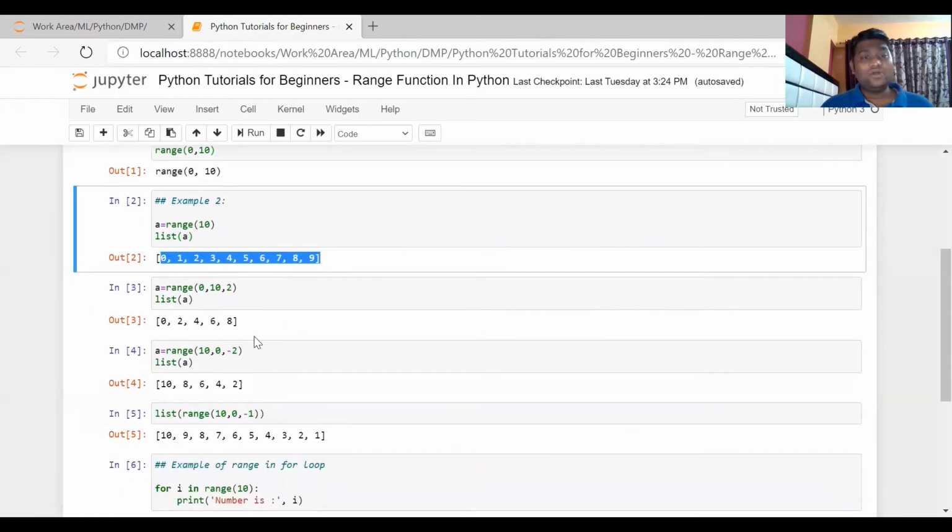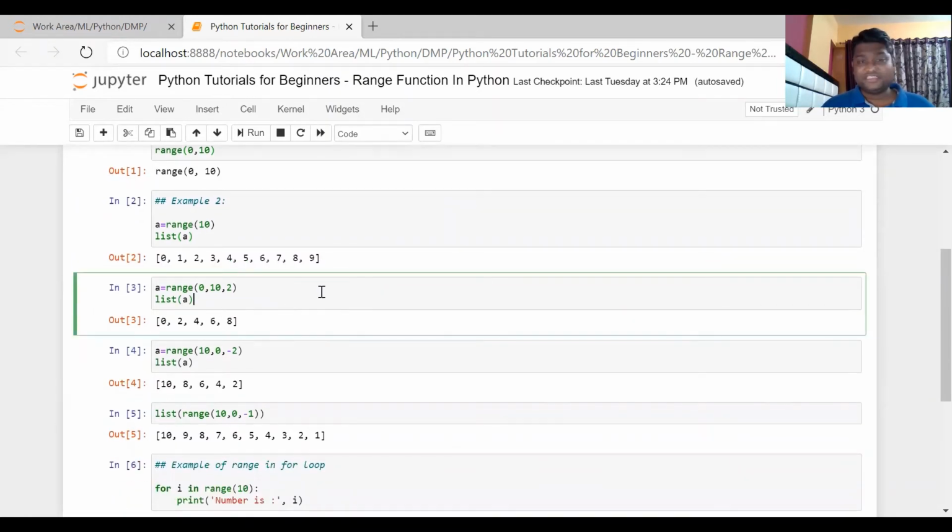Now let's see another example of the range function. Here I am giving the start position, end position, and the step size. Suppose you want to generate a sequence of numbers starting from 0 and ending at 10, with a jump of 2.